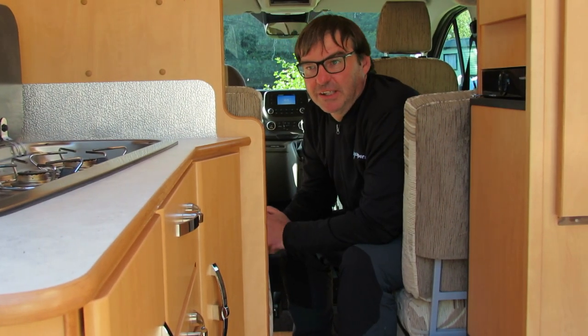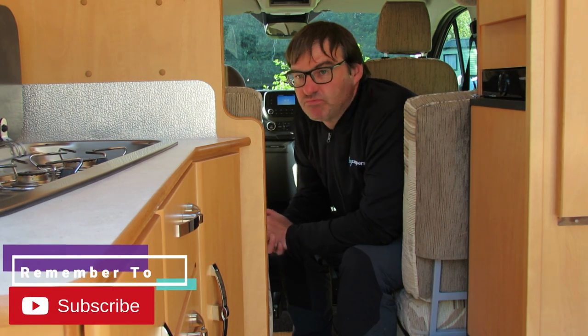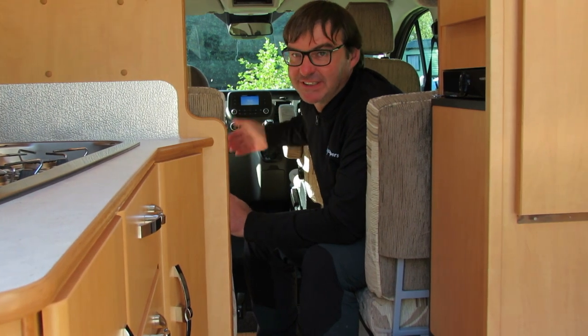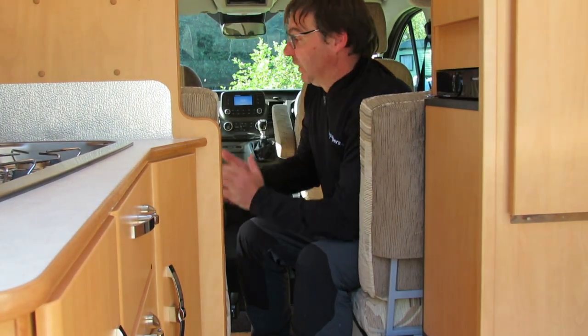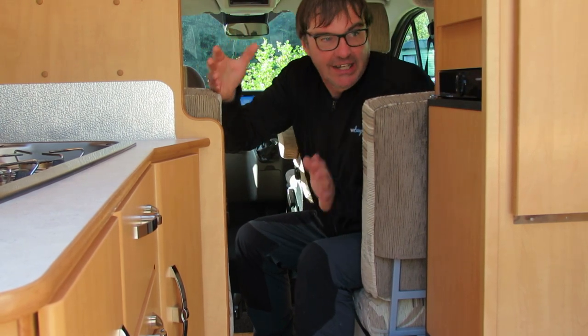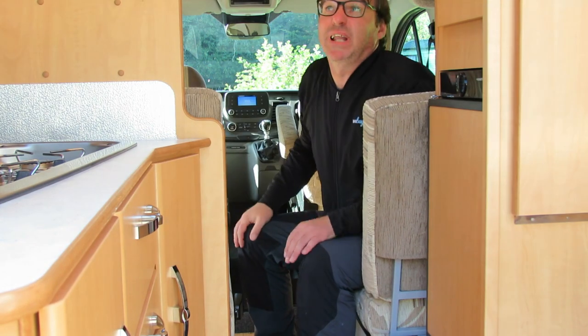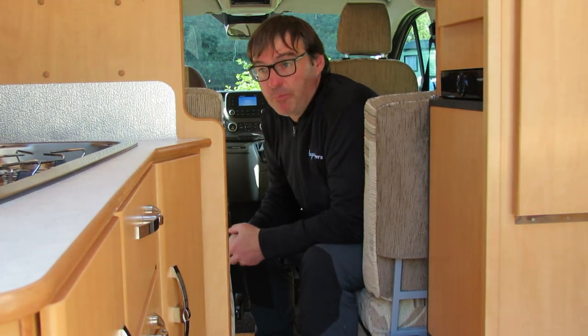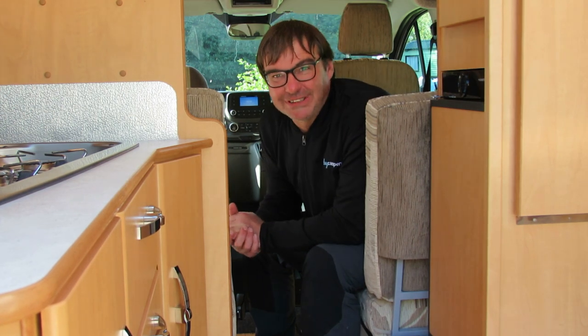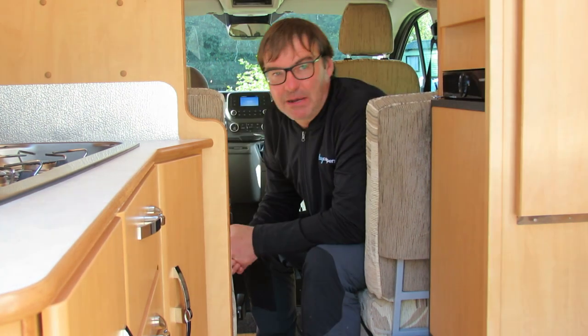So, the Devon Firefly - what do I think? Build quality is great, great cab, all the mod cons, fantastic base vehicle. I like the separation, I like the dinette, and I like the kitchen area - three-way fridge, two hobs, which is plenty. It's a good van. My downside is the beds - they're hard to make up. The other thing is there's no water indicator to tell me how much water I've got in the fresh water tank, but it's not a deal breaker because at the end of the day we've only got one tap.